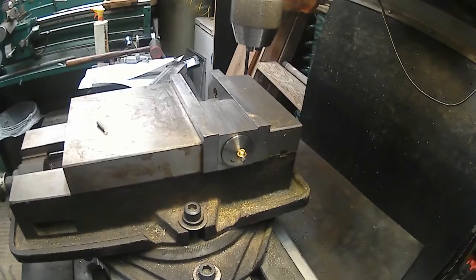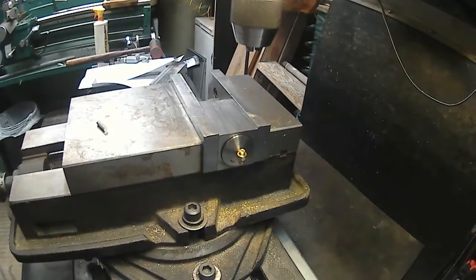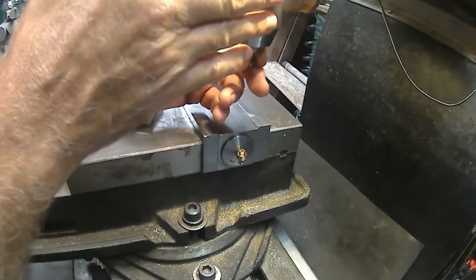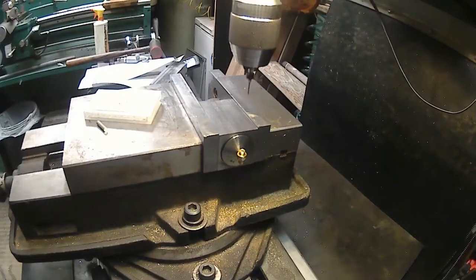So, I don't know if I've got any. Well, I got these circuit board drills. I don't know if I have anything on that side. I could go in and drill with one of these, and then, yeah, that's what I'm going to do. I'm going to go in with one of these circuit board drills to spot the hole. They're solid carbide out on the end of this, so they won't walk off. I should be able to go in there and spot that hole. Then when I come in with a regular high-speed drill, it'll pick that up.